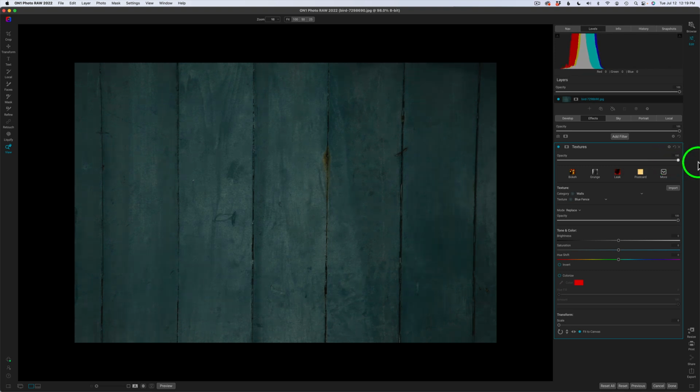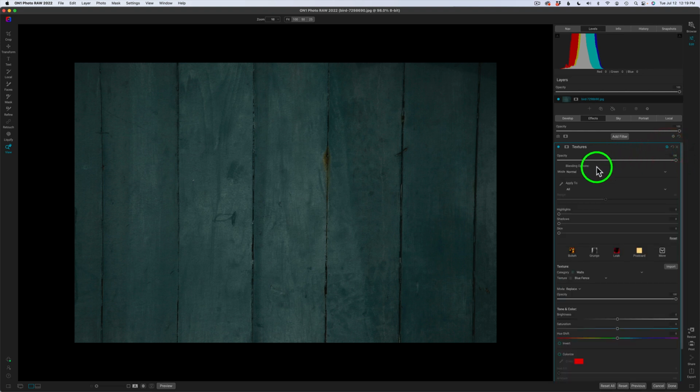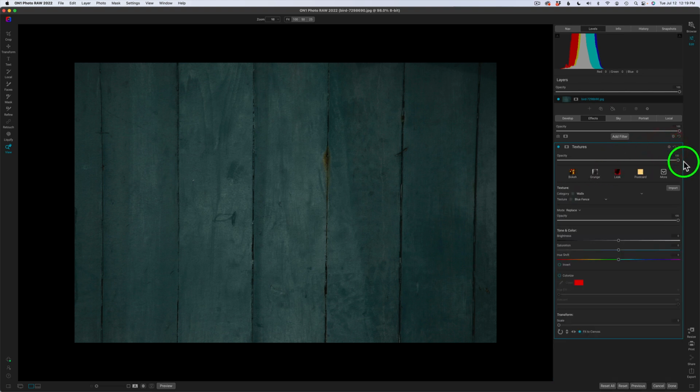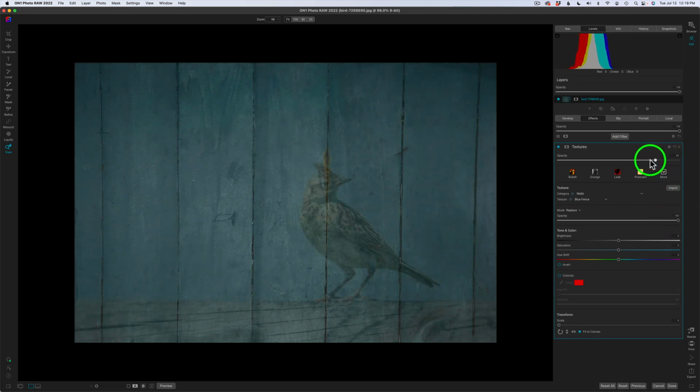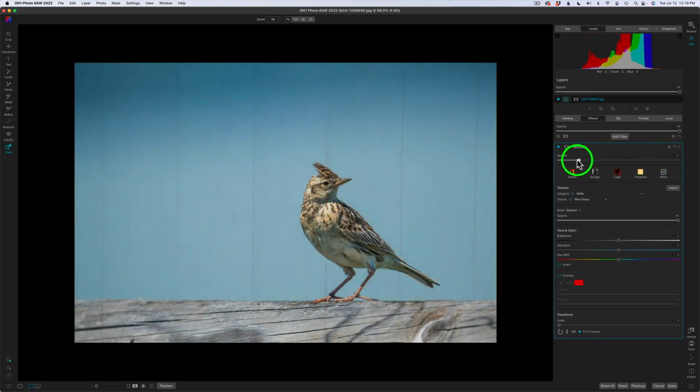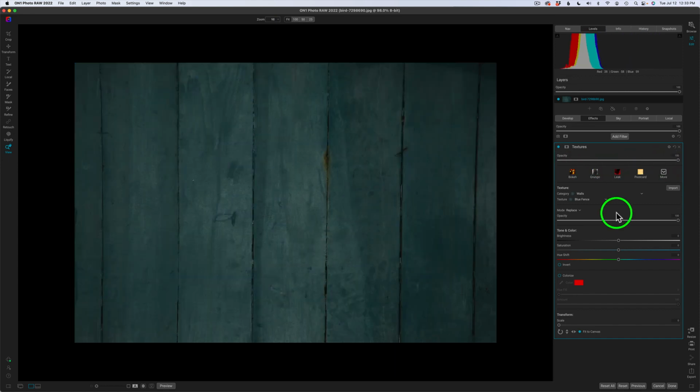Now, right now, I'm in the normal blend mode, and I'll show you. If I click this little gear icon, you'll notice it says I'm in the normal blend mode. When you're in the normal blend mode, this opacity slider will act just like the one below it. If I drag it to the left, I'll remove that filter effect till it's totally gone. Now, this second opacity slider is only for the opacity of the actual texture itself. And as I said, in the normal blend mode, these two act the same.